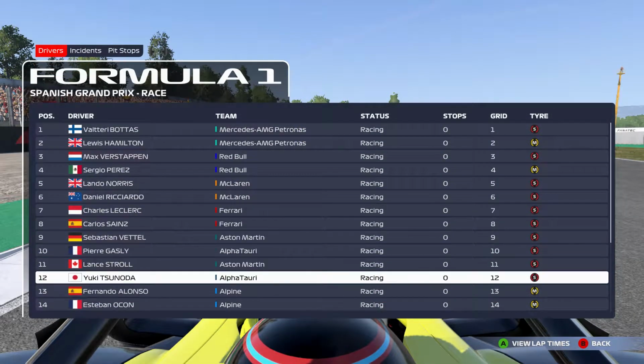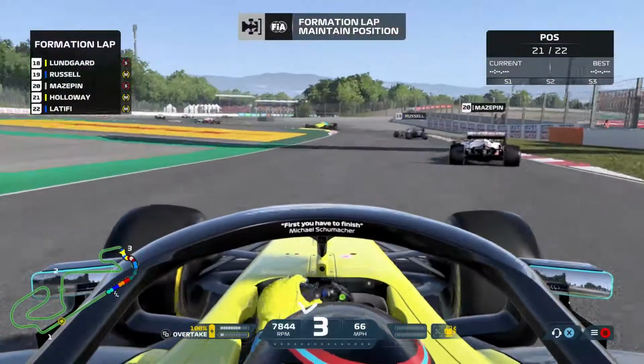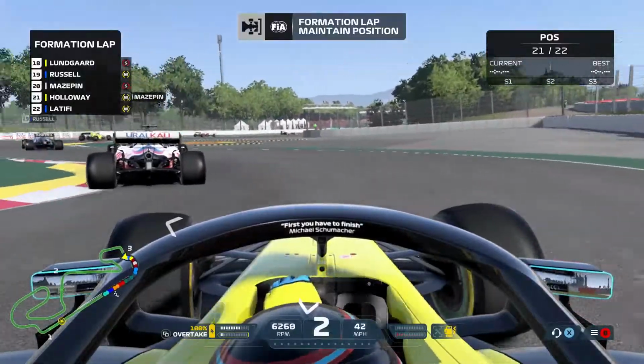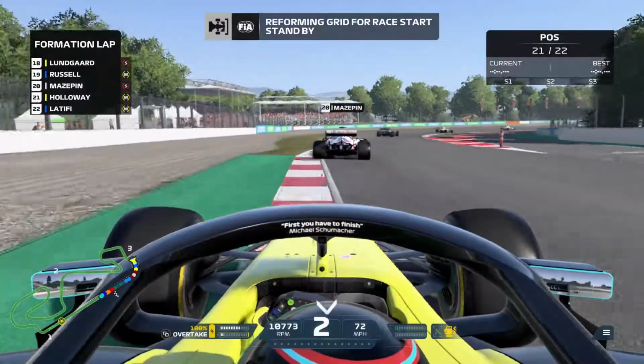And there is a mix of tyre choices. Hamilton and Perez are both on mediums up at the front. Also the two Alpines, Raikkonen, Schumacher and also George Russell, and in fact Latifi as well in the other Williams. He's taken a grid penalty by the looks of things.